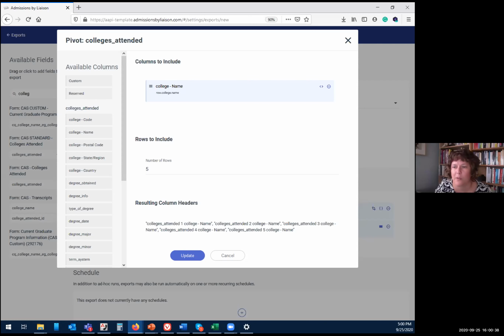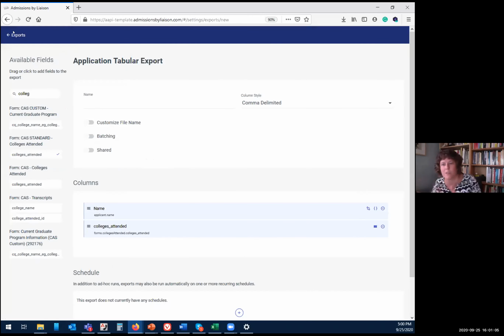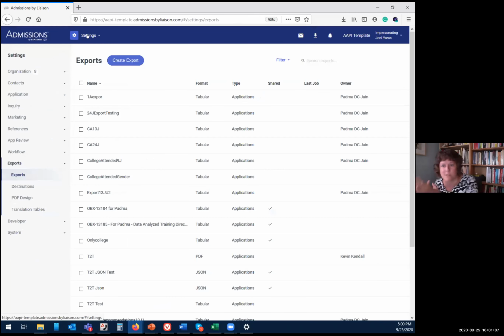Can I ask a really quick question? Sure. I wasn't sure what the best way to do this is, but say when the reviewers are reviewing applications, if we're ranking them on a Likert scale, like 1 to 5, what is the easiest way to do that? I know there's the tags, but is there a way to rank your applications from low to high, 1 to 5, and then view all the 4s and the 5s or all the 3s?